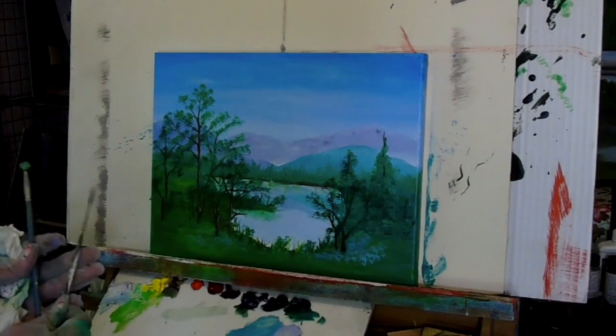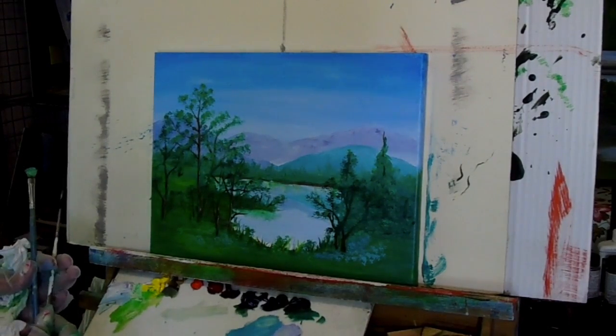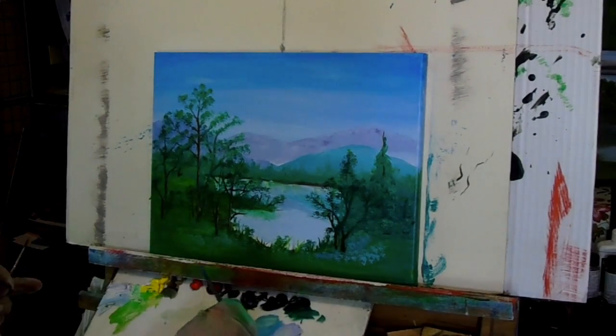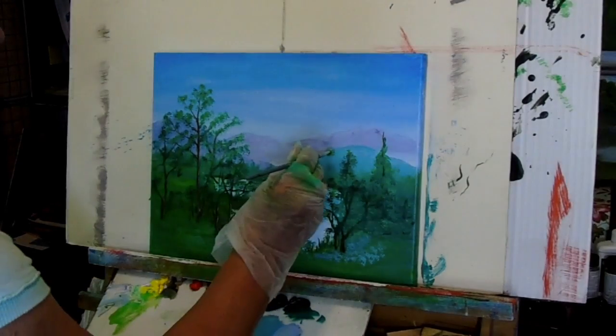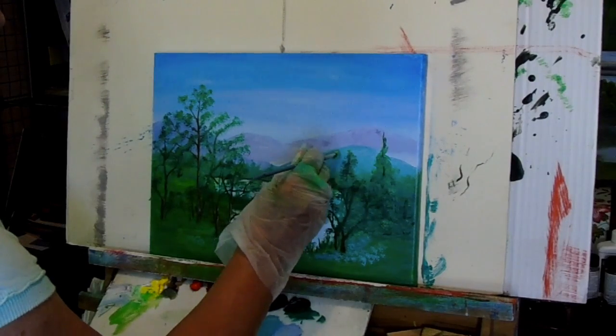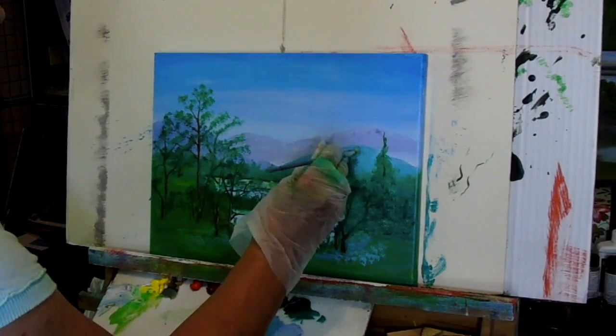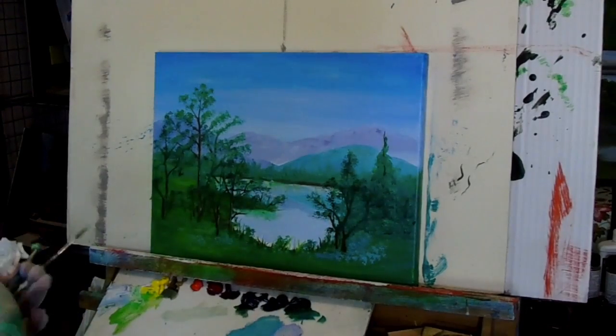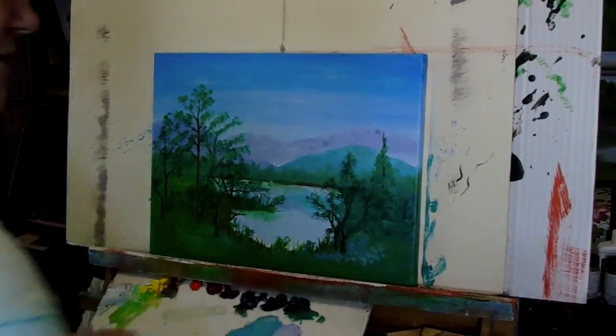Okay, and I think what I'll do is I think I'll go into this blue here. Actually, that's not going to show up, but anyway, add a little more texture to these mountains up here. But that's it. So I hope you've enjoyed this painting.